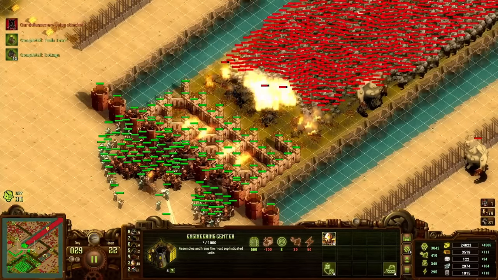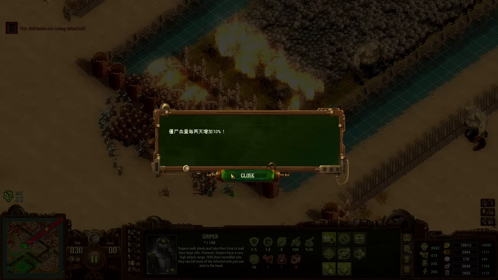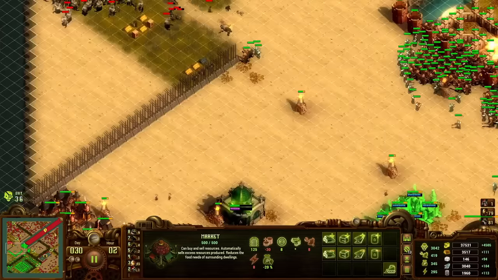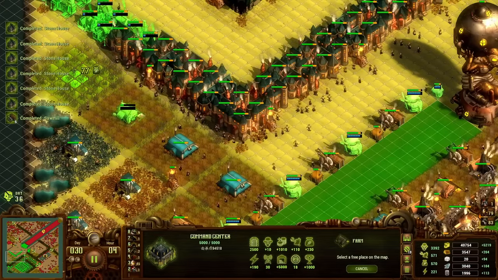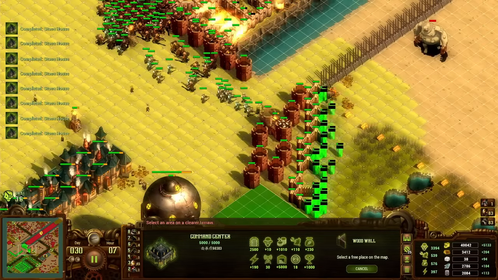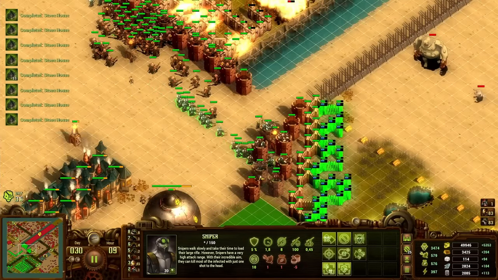Spitters already. I guess it's fine. Oh, it's day 30. I guess the zombies are getting the health buffs, so maybe it's 10% increased health now. That would probably make sense. Some snipers here in case of giants. We have 10% every 2 days.